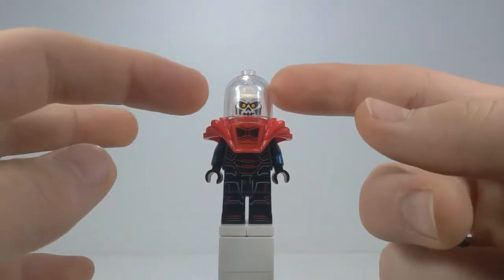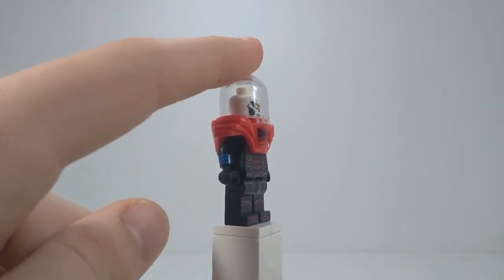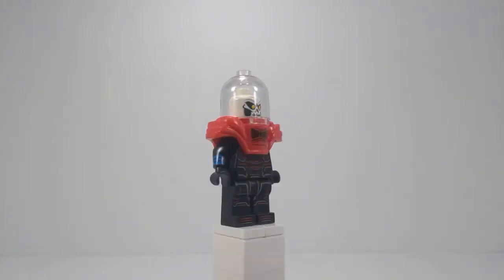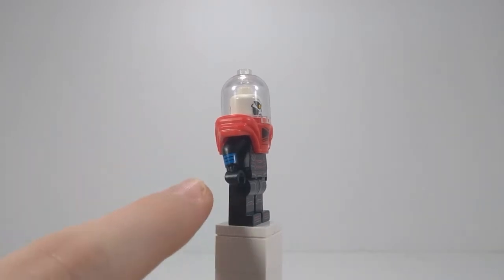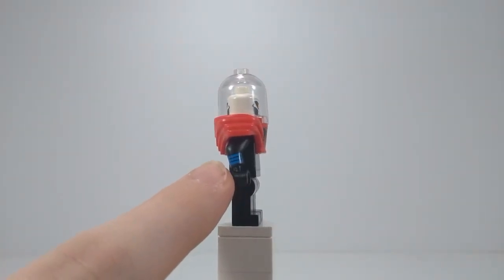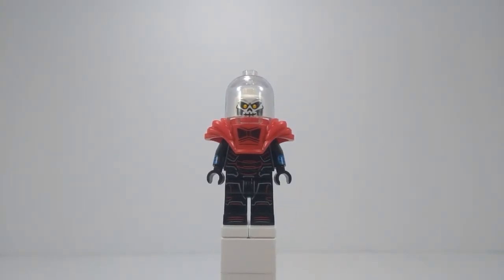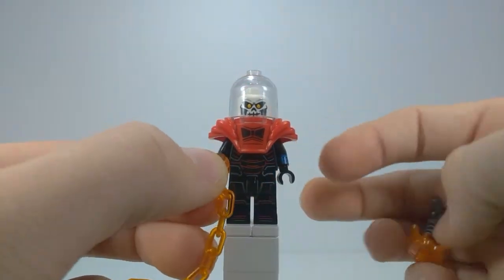But I love this technique. I've only seen one other person use this shoulder piece in a dome, but it didn't look right to me, and it didn't even get that much attention. So I'm gonna say I'm the first real person to do it. And the arms are from the DC CMF series Sinestro because he has three blue energy rings on his wrists. I'll put a picture up here right now so that you guys can see the comparison and give me feedback on how I did.